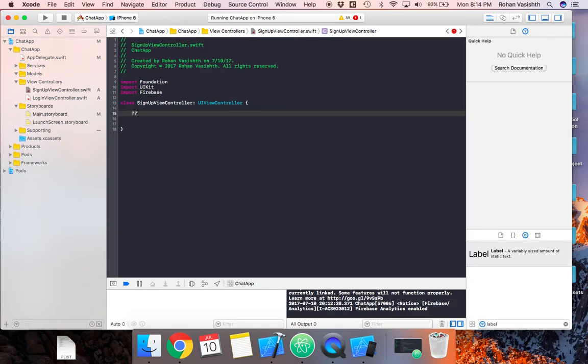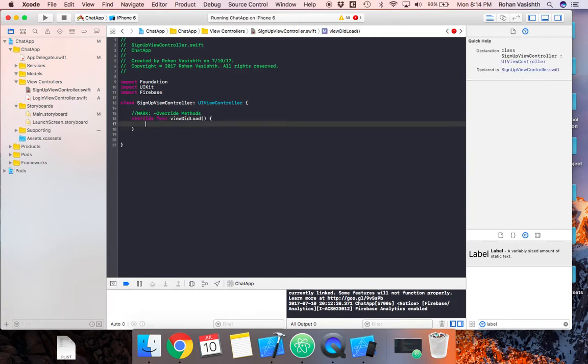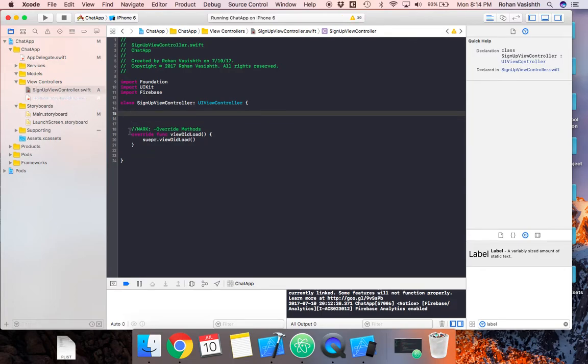And I like to use these MARK comments just to make our code easier to read, and we're going to say override methods, and this is where we're going to add our override func viewDidLoad, just like that. super.viewDidLoad. Boom. Leave some space on the top for some other stuff that will come.